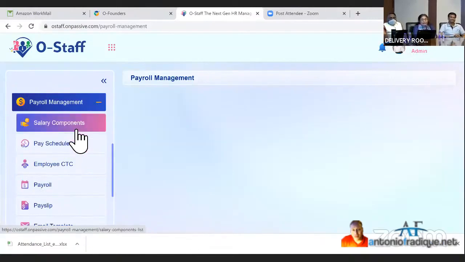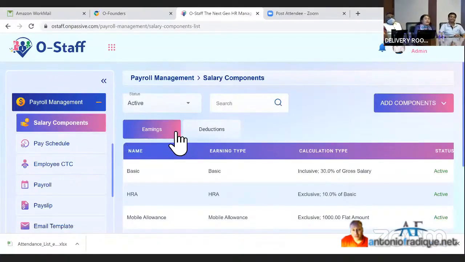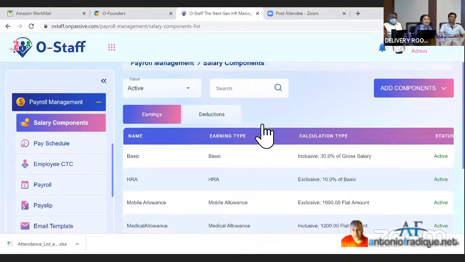OStaff Payroll Management makes this complex work of payment to employees very simple, and it is very easy to operate and maintain accuracy, as well as maintain compliance with the laws and regulations of the country the organization is in. So simply put, it involves how many days an employee needs to be paid. That can be calculated, what the earnings would be and what the deductions would be can be defined. It allows the organization to calculate the standard salary of any employee by adding earning and deduction components and generate payslips. So first, the salary components, you see the earnings.